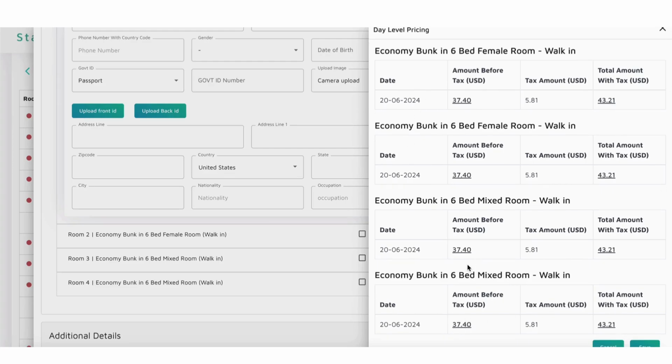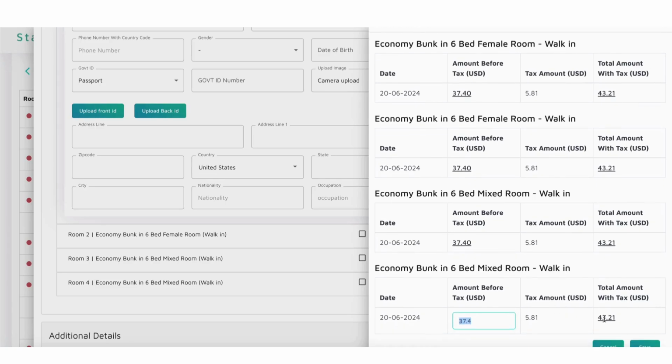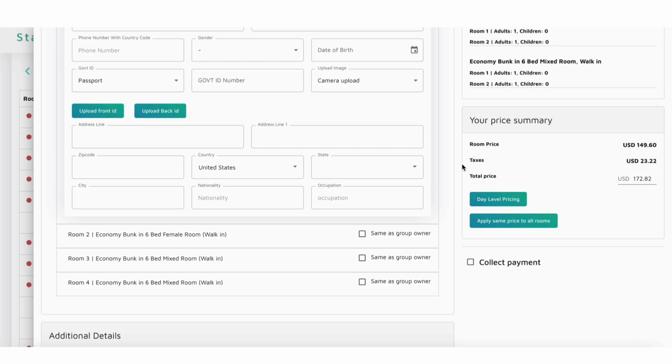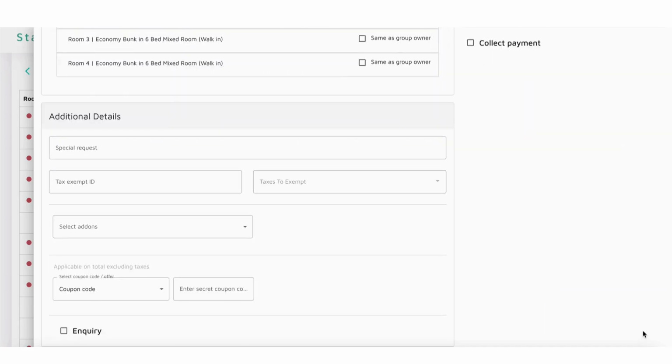Let's say this guy is asking, I'm booking 4 rooms, just give me a discount for one room. You can just make this amount 0 here, or make this final amount 0, so including the taxes, and then save. So think about this entire thing as kind of a workbook. You can edit depending on what the guest needs, or you can keep it like whatever is configured in the system. It's totally up to you. You get all that customization options. And then you can quickly make a reservation.